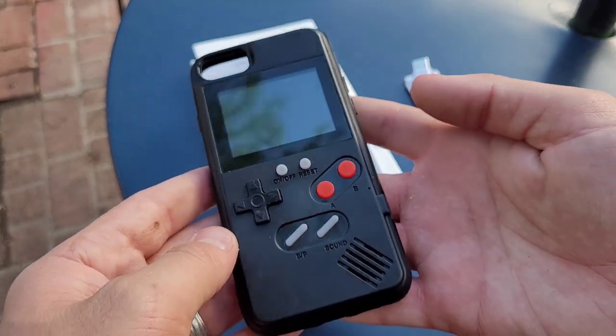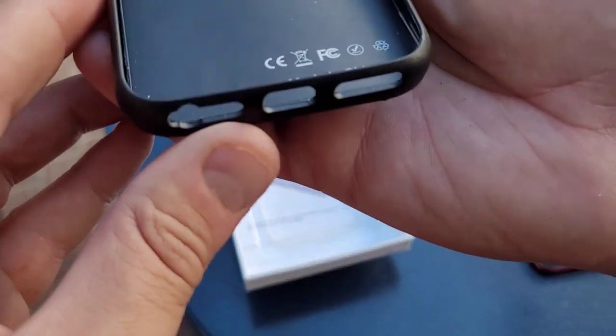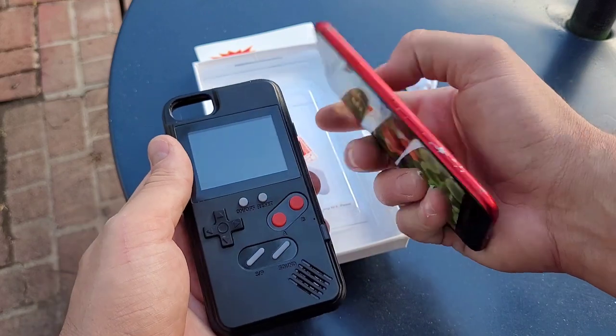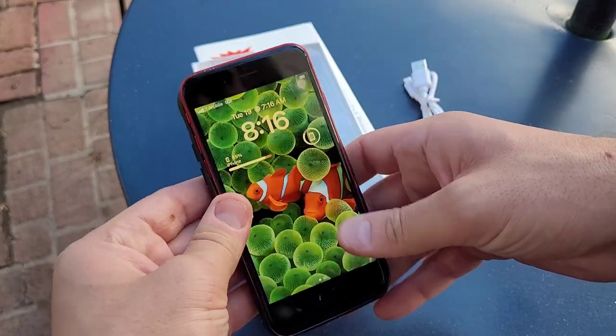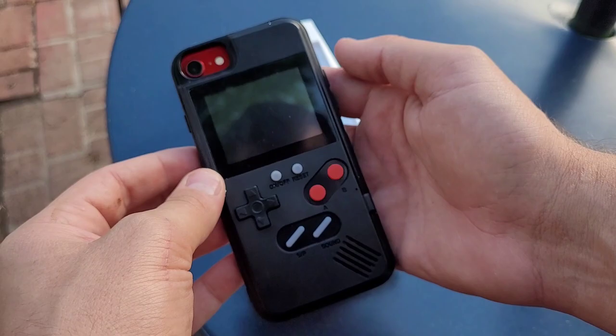This case is fat. This thing is thick. I mean, it is a Game Boy. Made in China, of course, as most things are, and it appears that it's going to be an absolute perfect fit. Let's slide this thing in here. Nice. It fits literally perfectly.